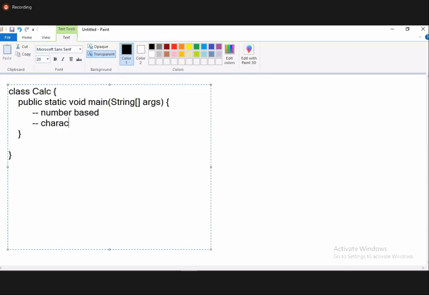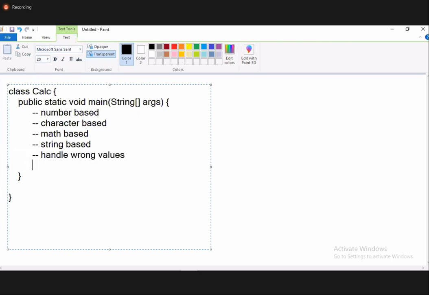I need to perform character based operations. I need to perform mathematical calculations, math based operations. I need to perform string based operations. While performing these operations, there is a chance you may enter wrong values. We must handle wrong values.